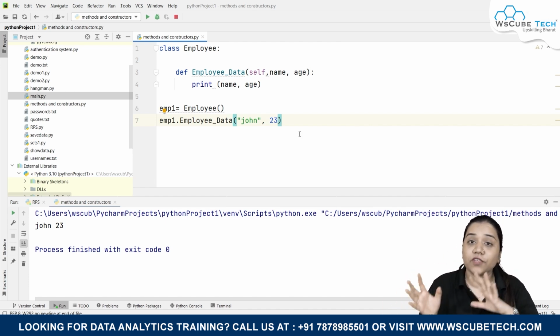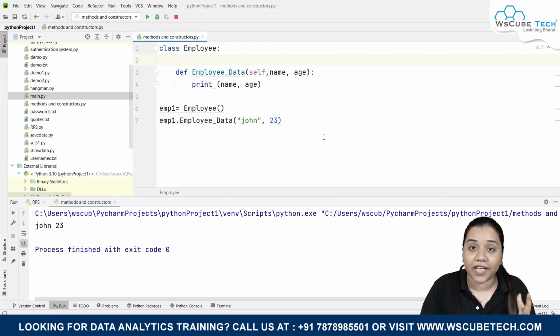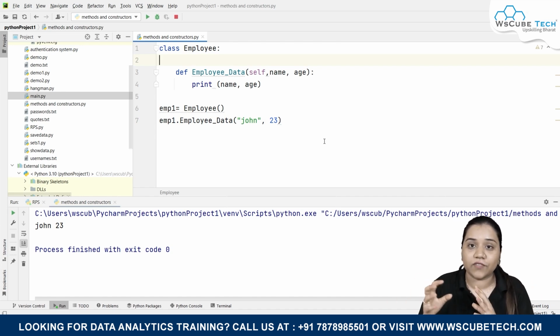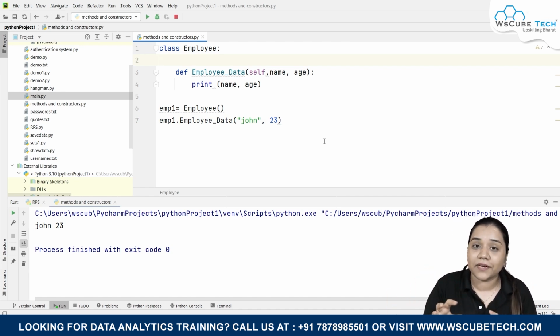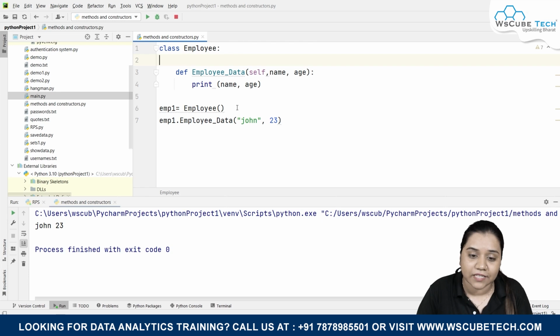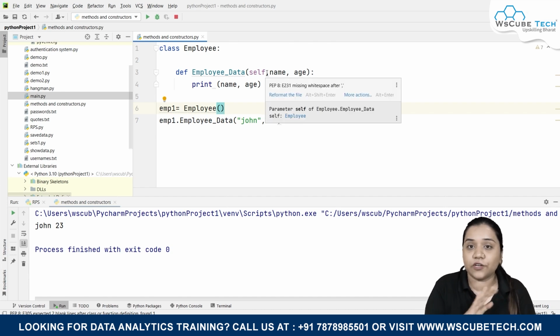But if we have a variable outside, then we need to ask permission from the self and then we can use it and get it printed. If we are using parameters right after the self, then we don't need to take permission from the self. We can provide the parameters themselves. Suppose after self you only have 2 parameters, name and age. Then you have to pass only 2 arguments to it, John and 23. So as the number of parameters increases, the number of arguments increases. But for the self, you don't need to provide any value.